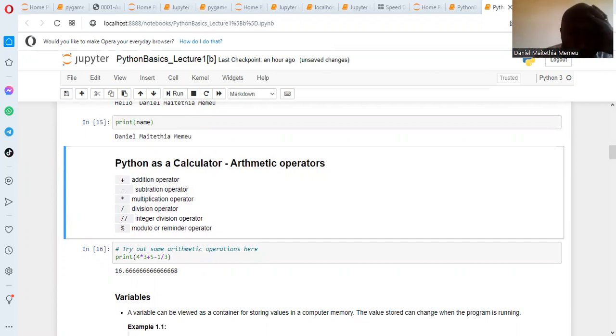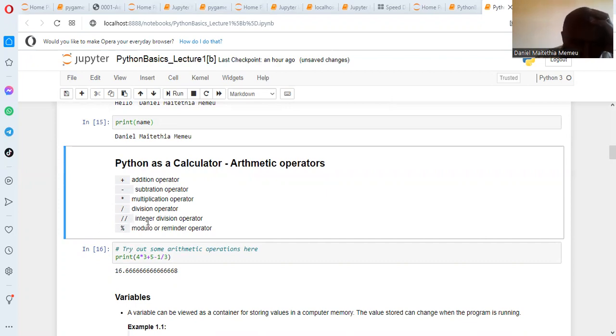Now, if you want to add numbers, you use the addition operator or the plus sign. If you want to subtract numbers, you use the subtraction operator or the minus sign. If you want to multiply numbers, you use the multiplication operator, which happens to be the asterisk. If you want to divide numbers, you use the division operator, which is the slash.